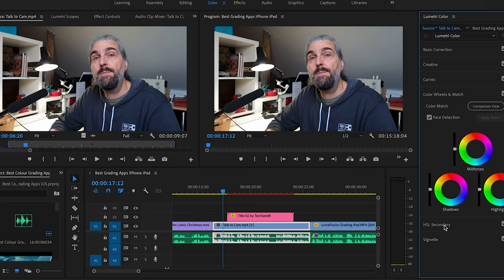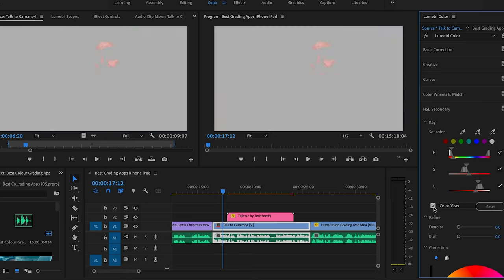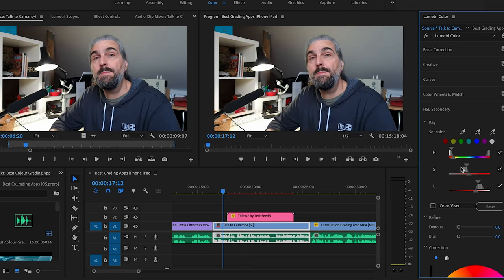But if we want more than these basic controls, something more like what you get in Adobe Premiere, Final Cut Pro, or DaVinci Resolve, then currently we need a dedicated app. So hopefully at some point in the not too distant future, LumaFusion will add scopes and color wheels and things like that. But until that glorious day, if we really want some serious controls for color grading, then we're probably going to have to use an app.